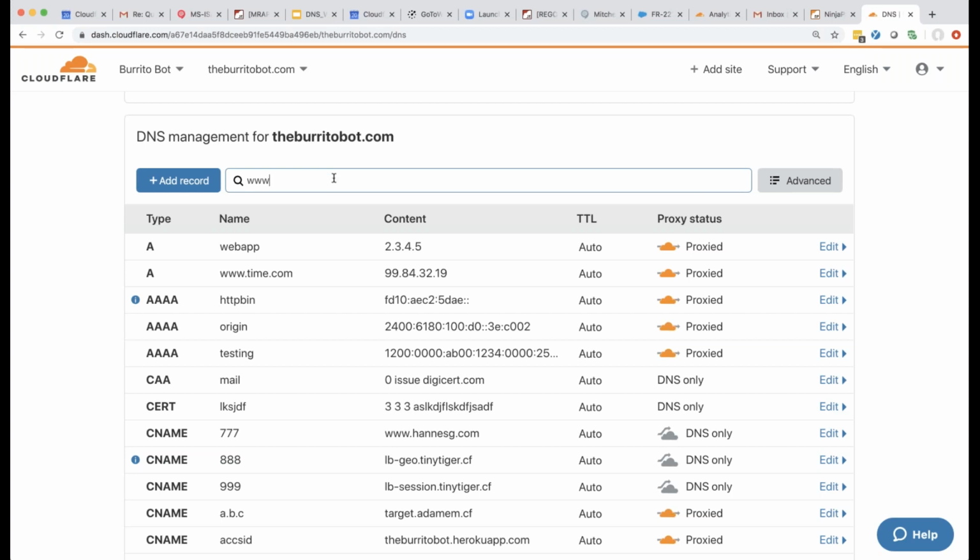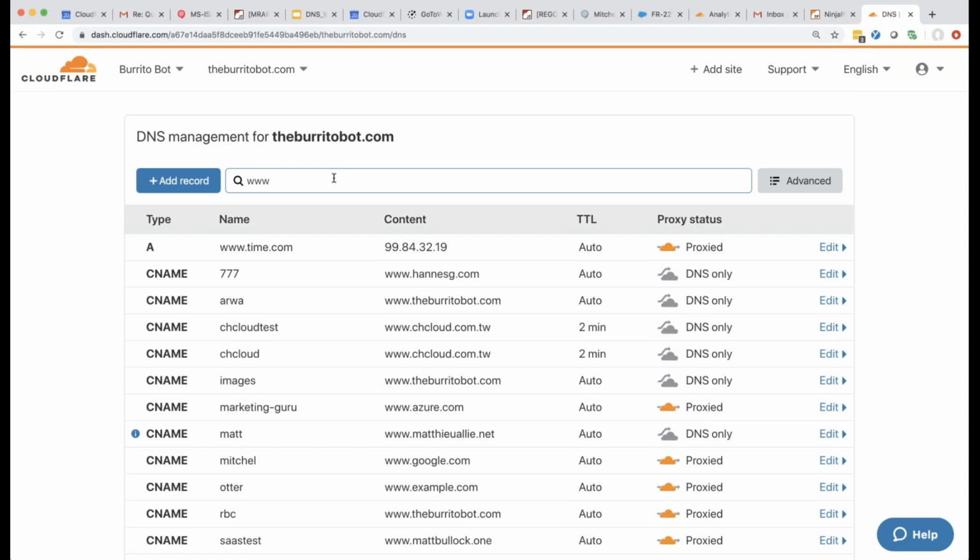So if I want, I can start doing the same contextual complete that I showed earlier, and I can just search for a particular record or host name that I'm looking for. And this will search both the name as well as the content. So it'll do a match for any string that matches this in both the name and content.